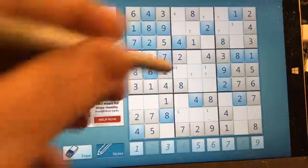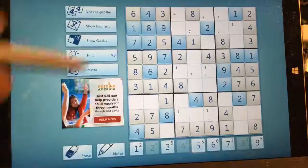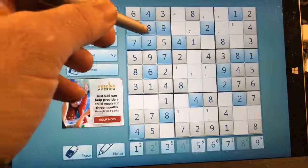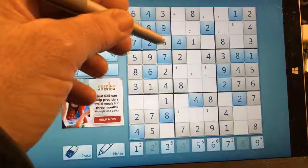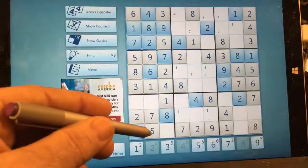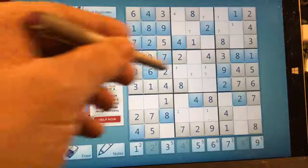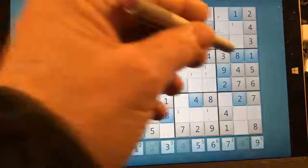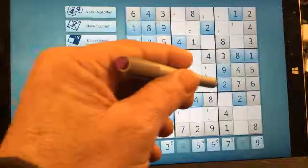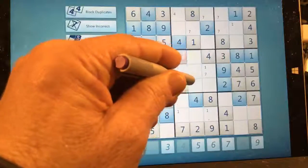All right, so now there's 3 7s remaining. Let's go to 5s. Okay, let's go to the left-hand column of boxes. 5's on the right, 5's on the left, 5 must be in the middle, and it is. Let's go to the middle row of boxes. 5's on the top, 5's in the middle, therefore 5 needs to be down here. We have no information about those 5's.